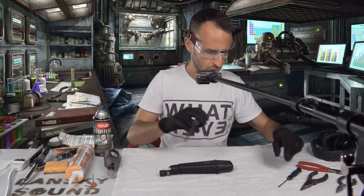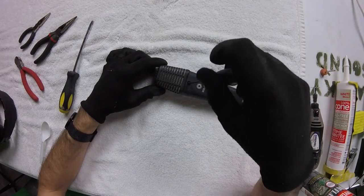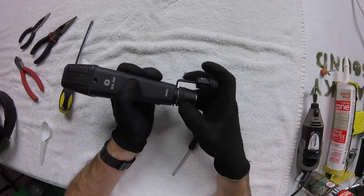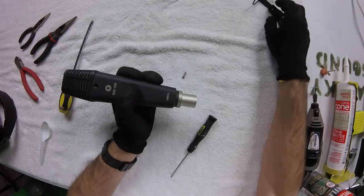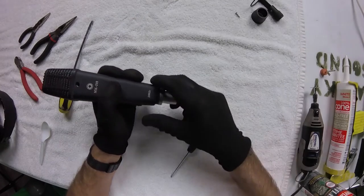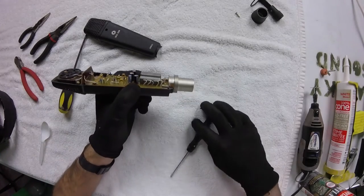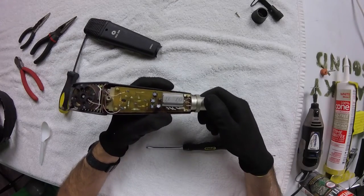Okay, time to open this guy up. So we start with the small screwdriver. We're also going to need to take this off. I like to work on a soft white towel because pieces don't go very far if they come flying out. It's very easy to keep track of things. For example, when you open up this body, you're going to see there are these two copper pieces. And those help keep tension on the base of the microphone here.